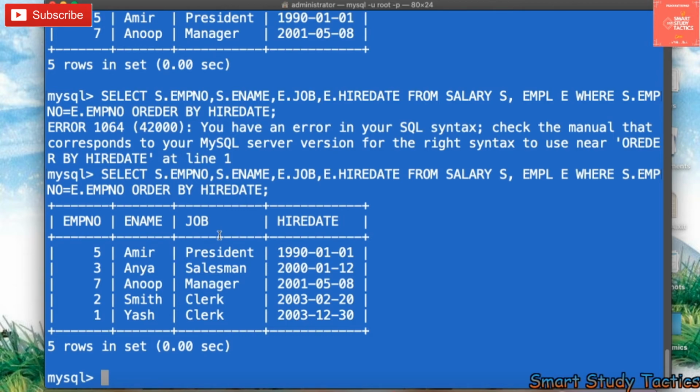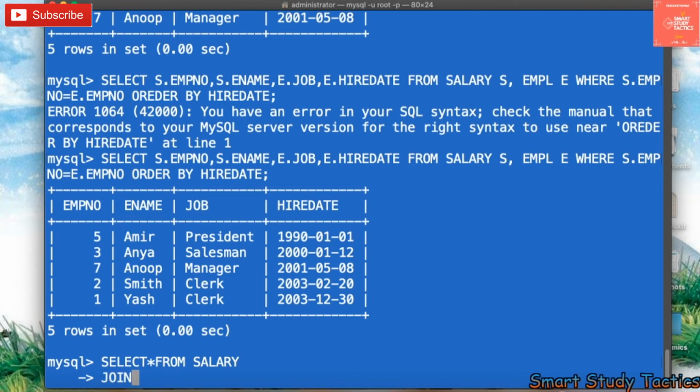Now I am going to tell you another way to join the tables, in which you have to write the keyword join. So what I am going to do: select asterisk from salary.